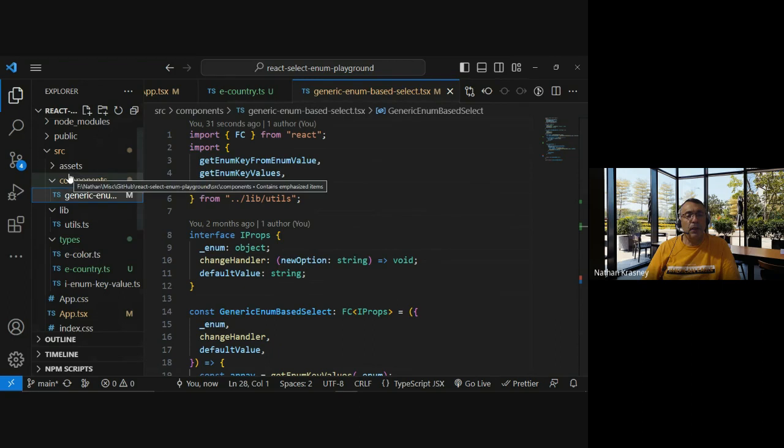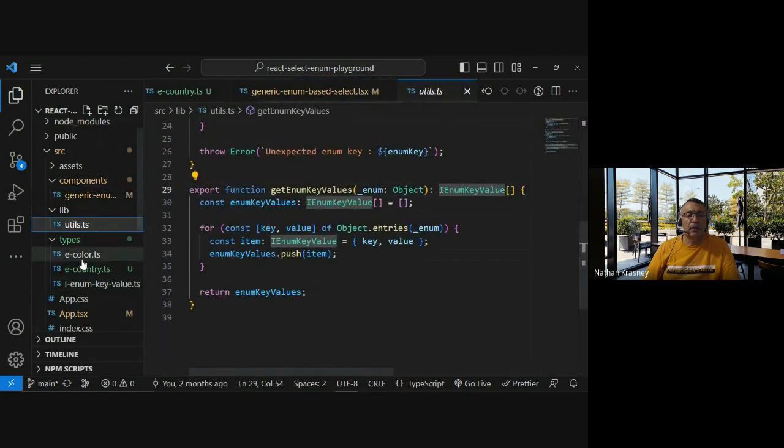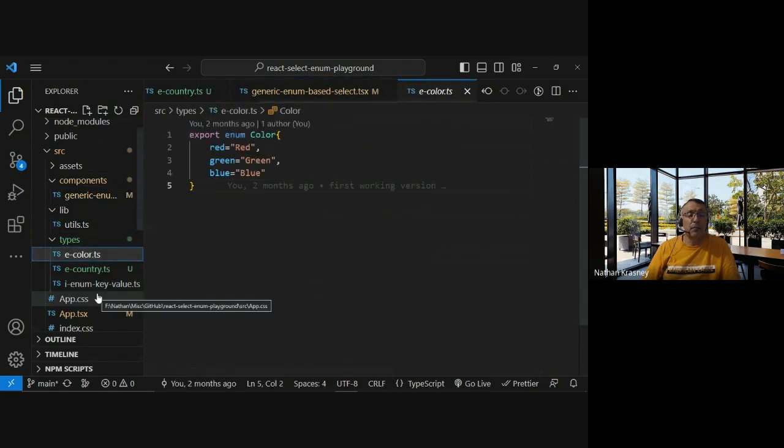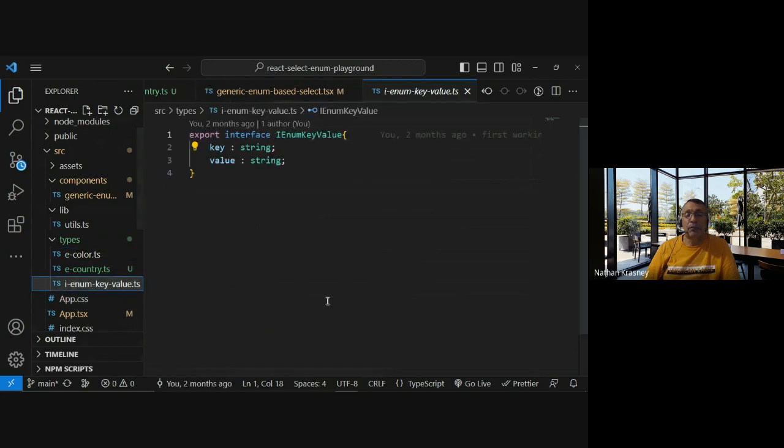So I have the component, I have the utils, I have enum, and I have the interface. This is the design, and this is how to use it. So this is the first part of this meeting.